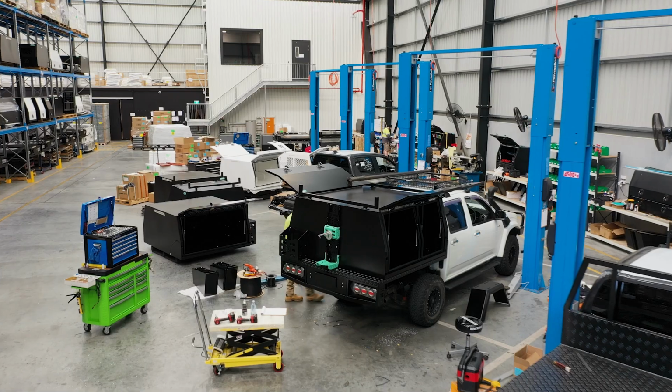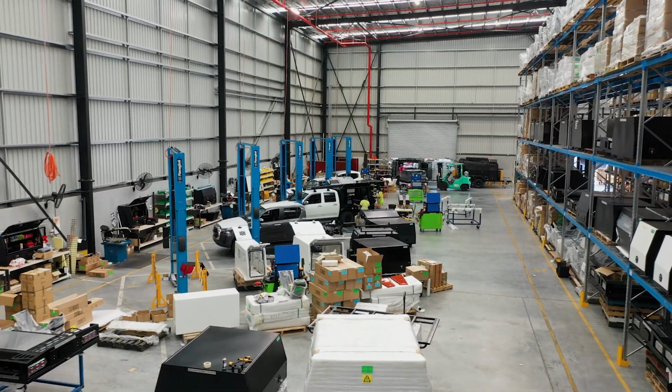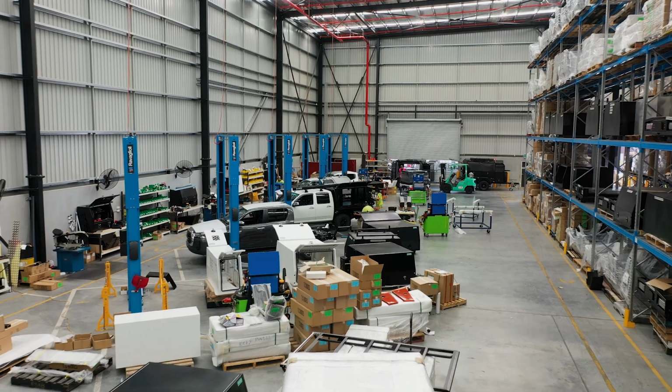And here in New South Wales, we actually have two sites now. We have this site here at Marsden Park and also another site at Mayfield West up in Newcastle too. Fantastic. And look, racks and racks and racks of stock. There's a lot of storage there, and a very efficient team out there.